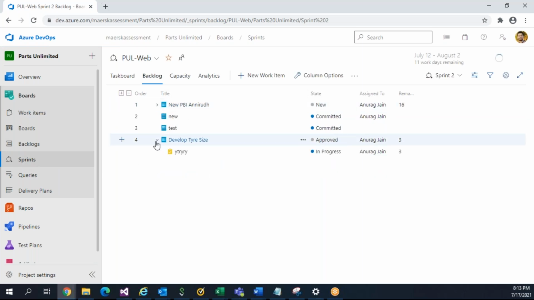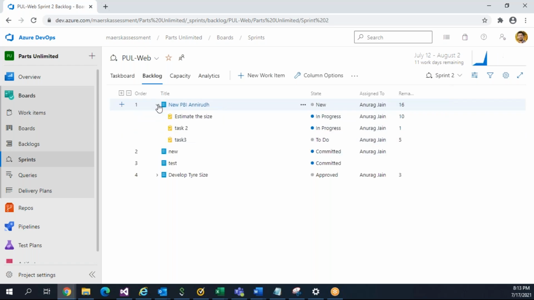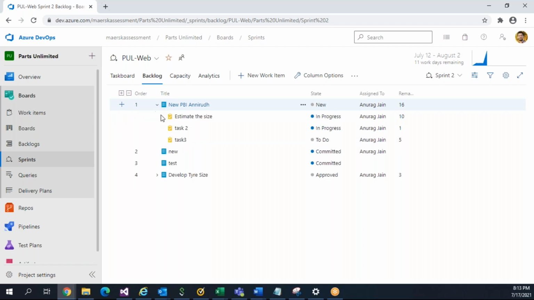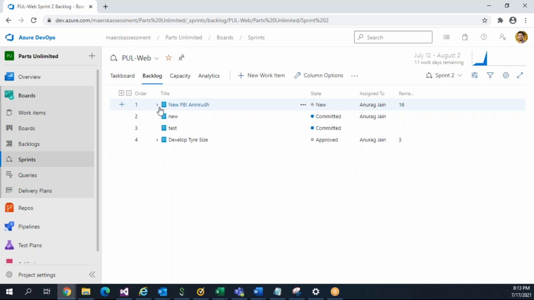You should create properly, because Microsoft knows you cannot do 1,000 tasks in one sprint. So they have given a limit, but that can be increased also by doing some backend changes. But that requirement will come very rarely. Clear, Anurag? Okay, thanks. So anything else in board, or today we will move somewhere else?